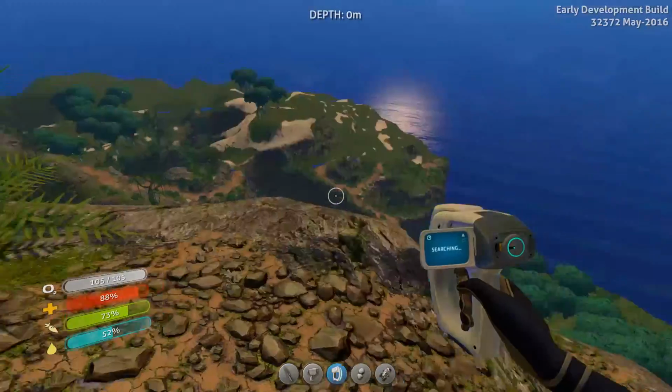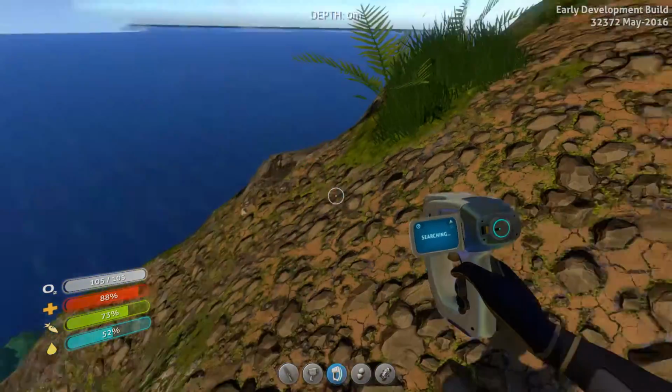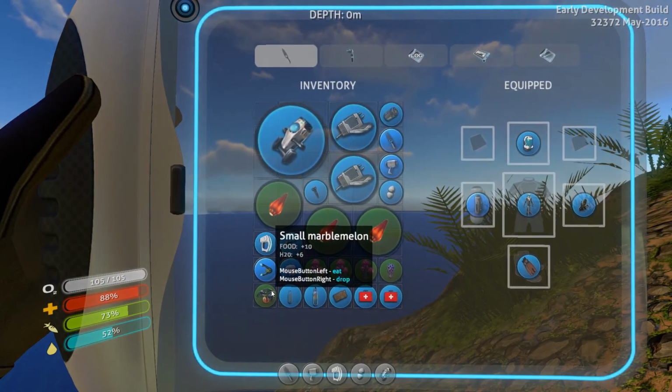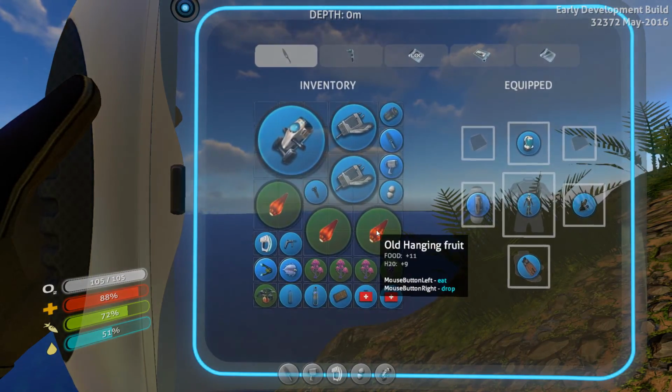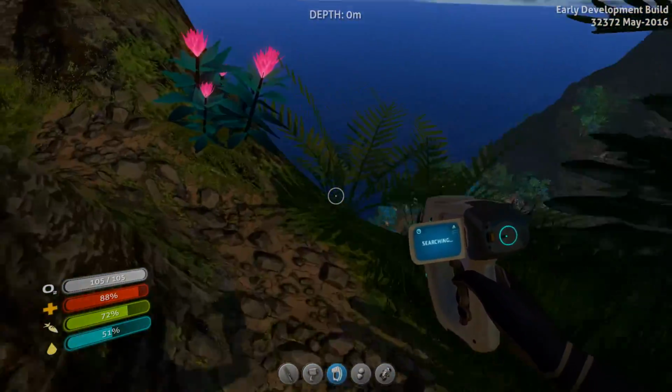I think we've had a lot of adventure. Should we try to make our way back to the house? Maybe we build up some of these things so we can, I don't know, put some down in these marble melons and hanging fruit. Already old. Oh, man. I hope it won't be bad by the time we get back. Probably should have hustled on that.